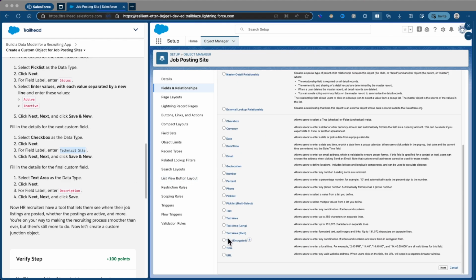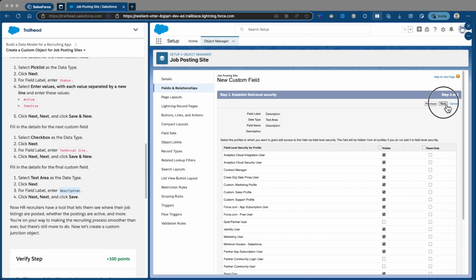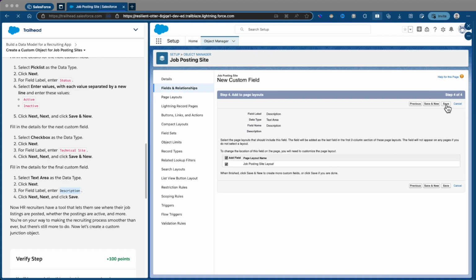This is the final custom field we'll be creating in job posting site, which is a text area. Make sure you select the right field label, which is the text area, because there are too many text variants. Let's copy paste the field label, following it with the final save.